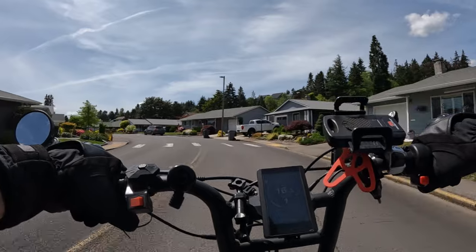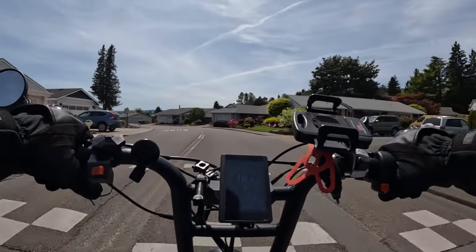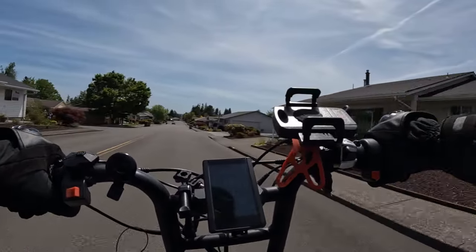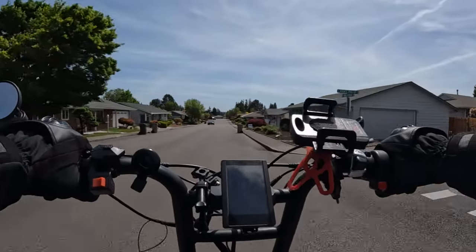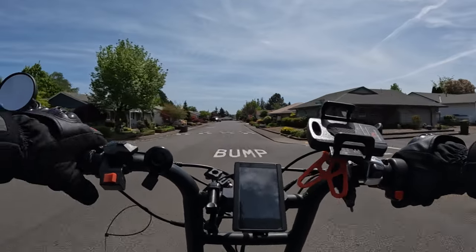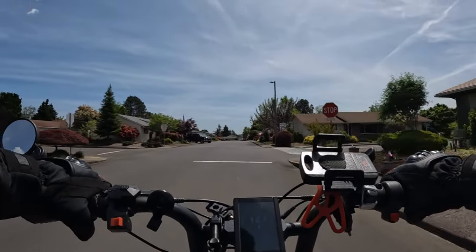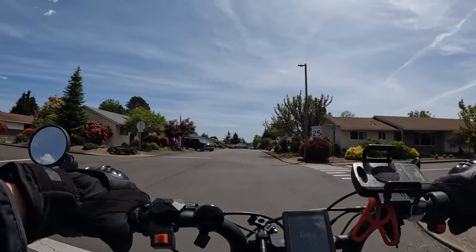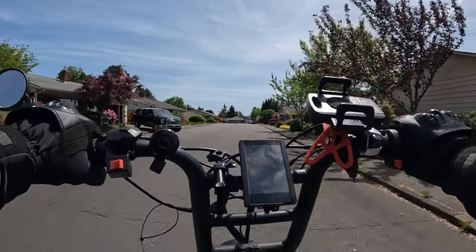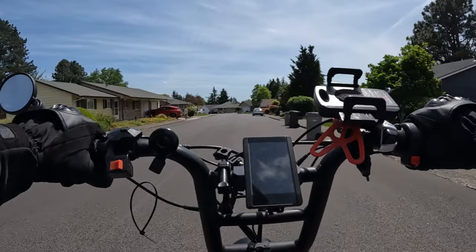Let me just tell you that danger, e-bikes, beware. E-bikes are addicting. Once you get into it, it's going to be hard to get out. Unless it's just me, but I think it is a community kind of deal that we get into, like a cult, and you can't get out of it. But they're a lot of fun. If you don't yet have an e-bike, get yourself an e-bike or try one out and see if you like it. Guaranteed you're gonna love it.